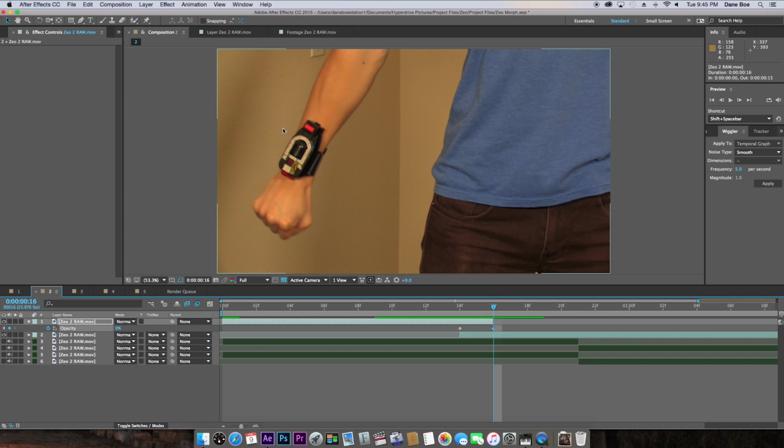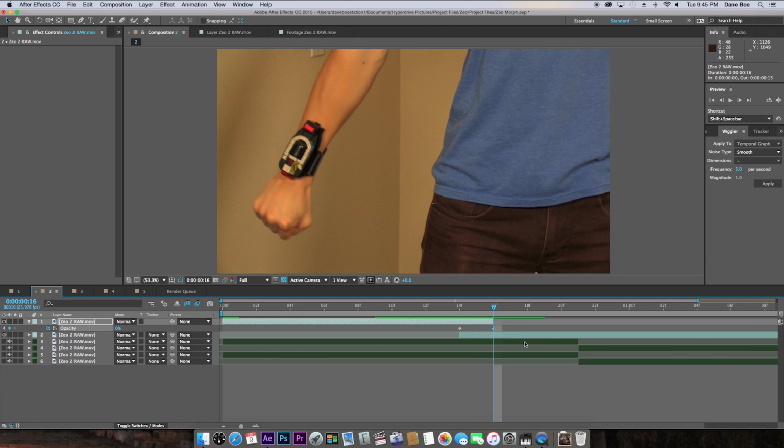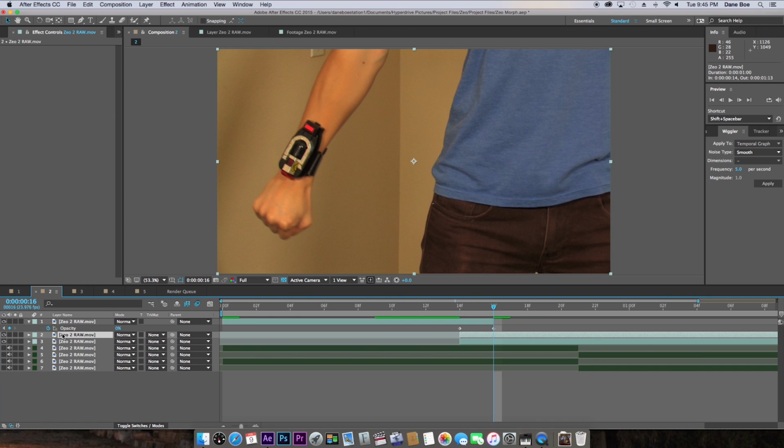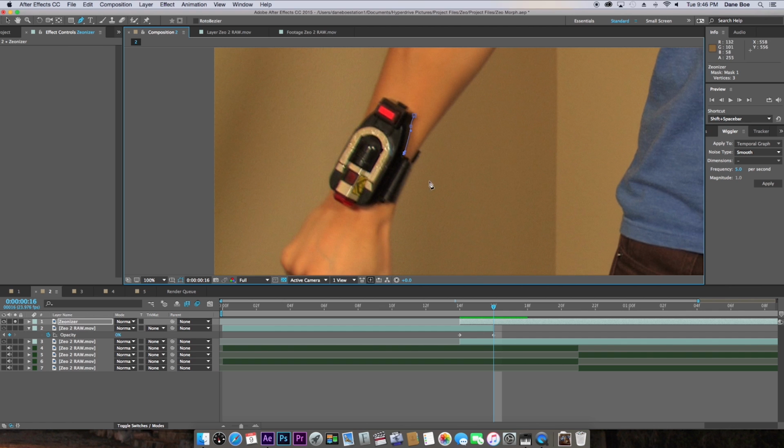But really the way to hide the jump cut is to do all the flashy animations, which is what we're going to do. So this is going to be a little bit more in depth than the first shot. First thing we're going to do is isolate the Zeonizer. So we're going to duplicate our second layer, and we're going to call it Zeonizer. We're going to put it up top. Let's solo it right now. Grab our mask tool. We're actually going to just trace around the Zeonizer. Let me zoom in a bit so I can see these details better.